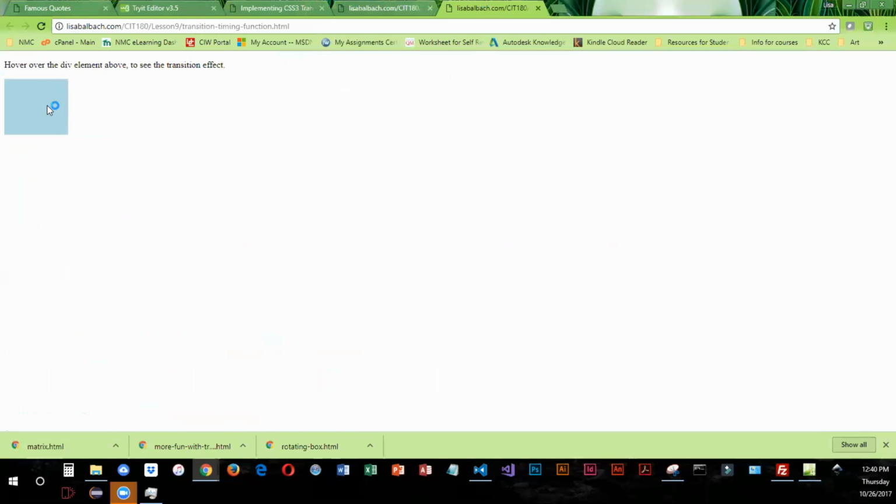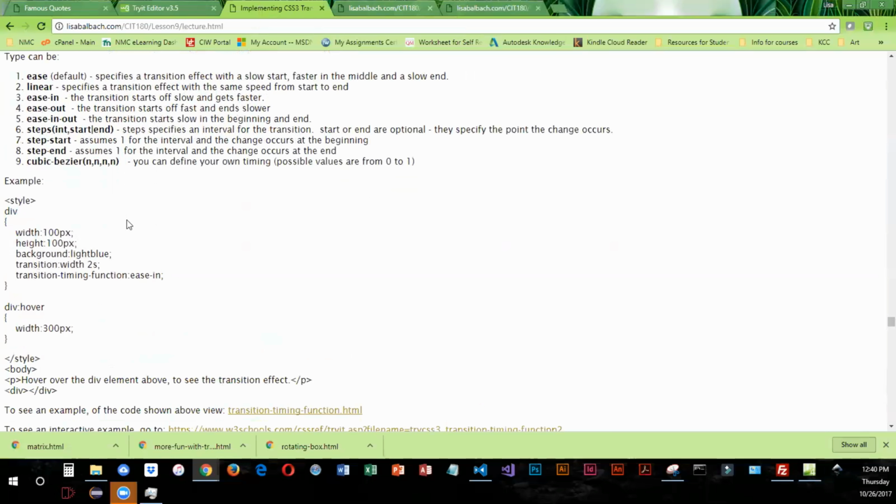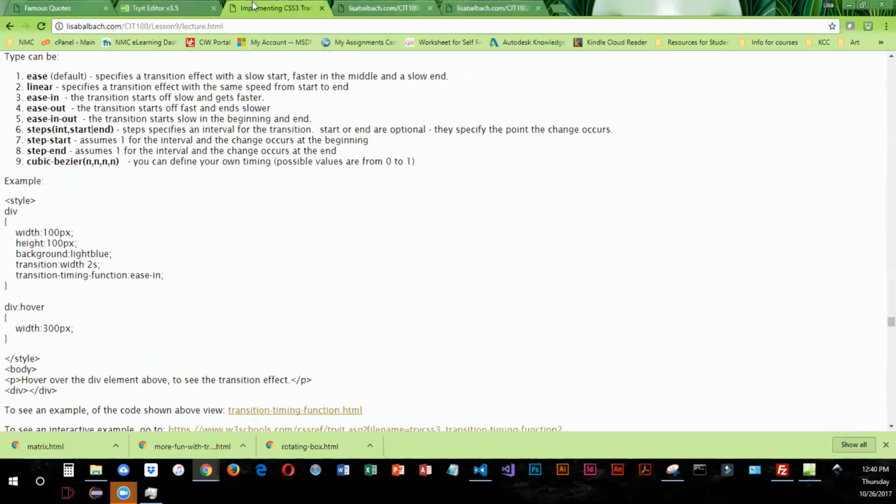Transition timing here. And for this, we have ease in. So ease in should start off slow and it should get faster. And you can see that it does start off slow and then it does speed up.